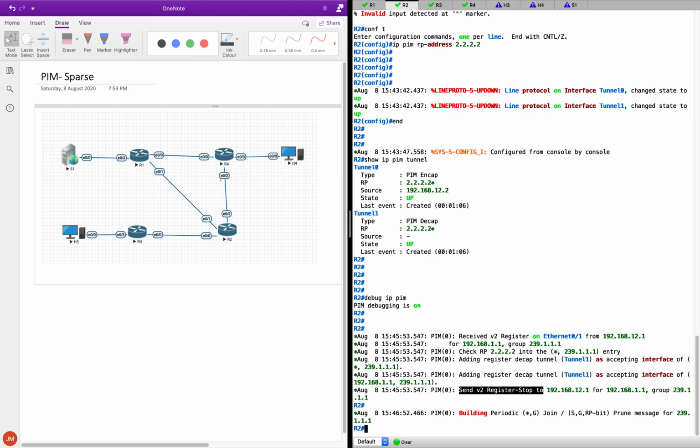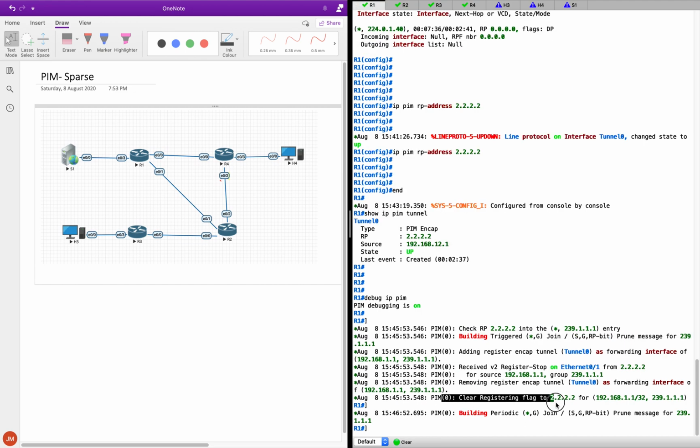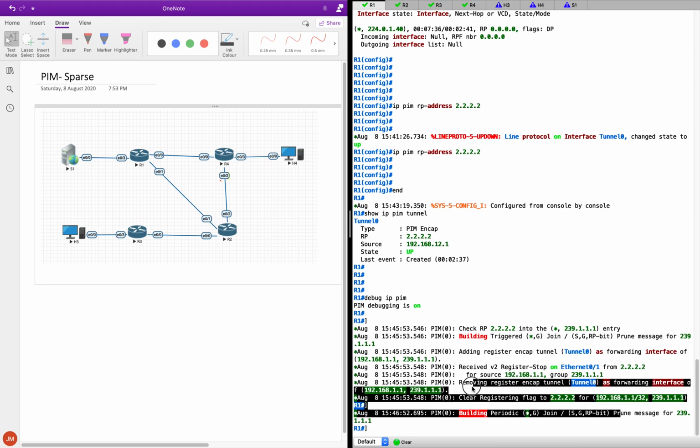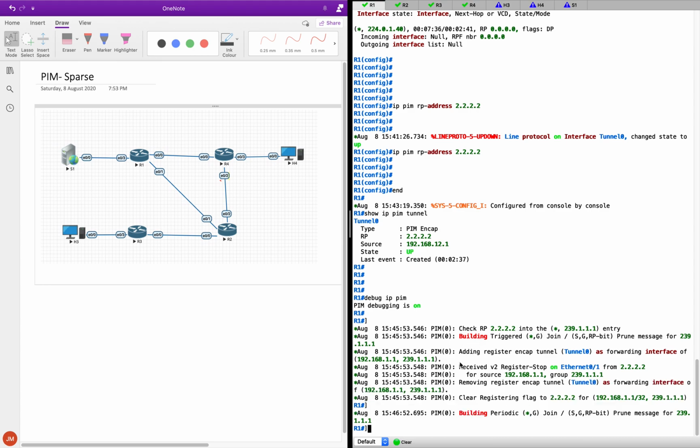Alright, cool. Now, like I said, there will be a sub timer which is going to be started as soon as he gets the register stop. Right, he is going to start that timer. He has sent, sorry, not this one, this guy. So there will be a timer. I think that message is not shown here, but there will be a timer which is going to be started. Right, 60 seconds, and for 60 seconds it's going to remain silent. Okay.